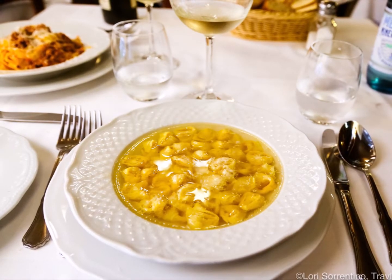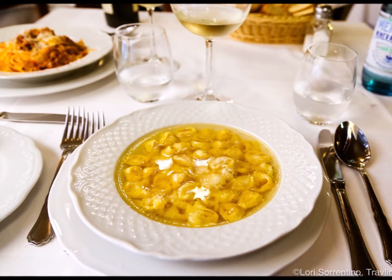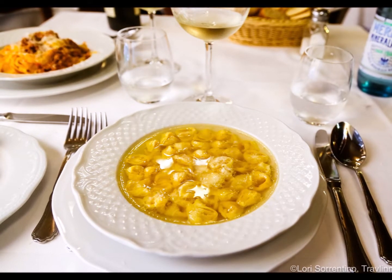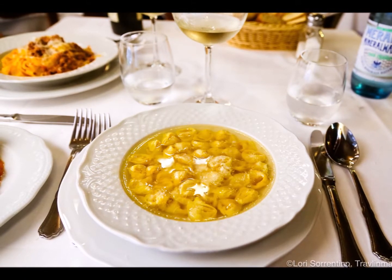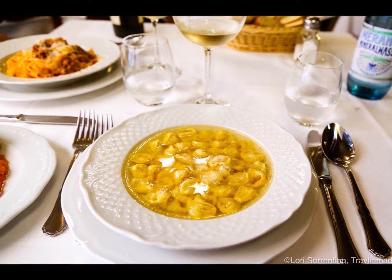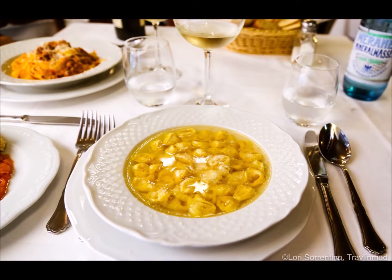Tortellini, a small ring-shaped pasta from Bologna and the Emilia-Romagna region stuffed with either cheese or a meat mixture. They are served in chicken or sometimes beef broth. Their bigger sibling tortelloni are shaped the same and stuffed with ricotta and spinach. Tortellacci, the largest, is filled with cheese or a prosciutto meat mix. We had some filled with wild boar, and they were incredible.